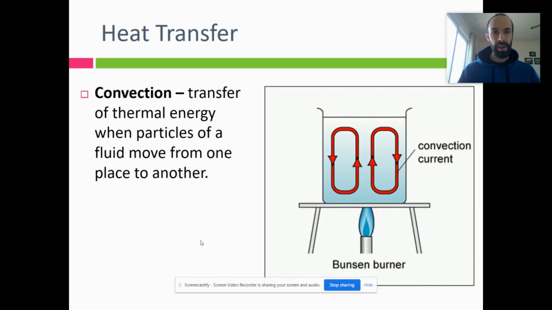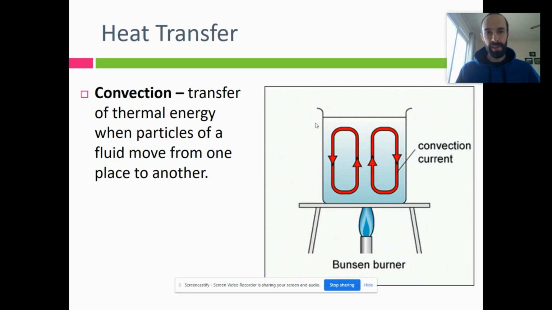Convection, again, is the transfer of energy by movement. And this is, I would say, the most important one. We have movement of energy because the particles in that fluid, whether it's a liquid or a gas, are moving from place to place due to differences in density. Okay, so if you take a look at this picture, the molecules of water that are getting heated right here are moving upward because they're becoming less dense because they're hot. And then when they get to the surface, they start to cool off and then they sink back down again. Okay, and so you have this big convection current that's being made.